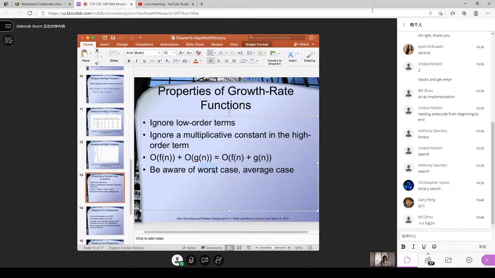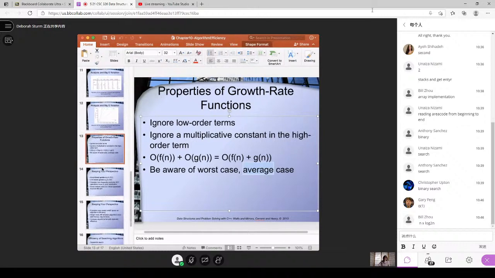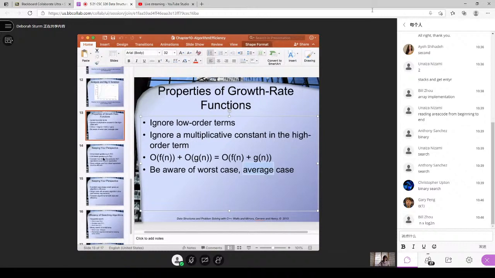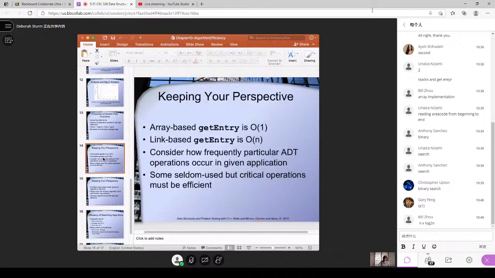That's the worst it could do. We'll talk about it, and the average case. We're most interested in the average case. The average case being that this is what it does if the values come in random order. So we'll see this as we go along. We're most interested in the average case when we talk about the efficiency of our algorithm.